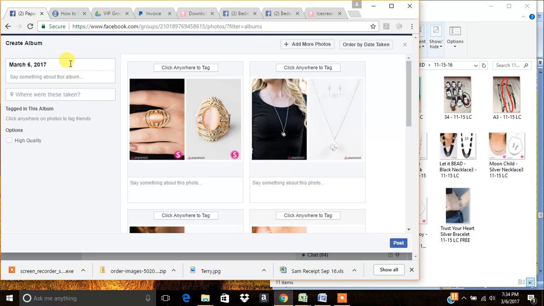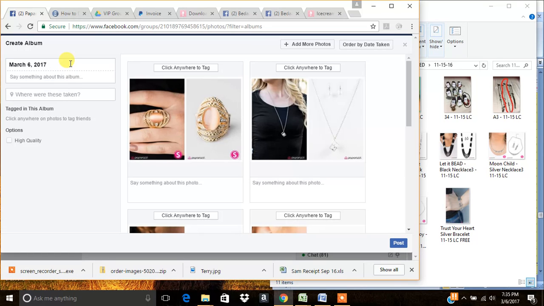And especially if it's an album that has all styles, all colors, they may not want to sift through all that. They may not want to look through 50 pieces of jewelry just to find one blue necklace. They would be more apt to go to a blue folder and look at blue accessories, or go to a necklace folder and look at necklaces and find the blue necklaces.